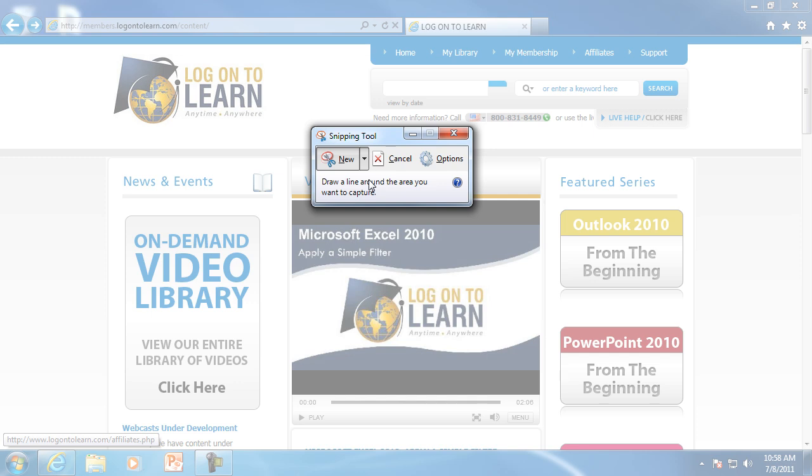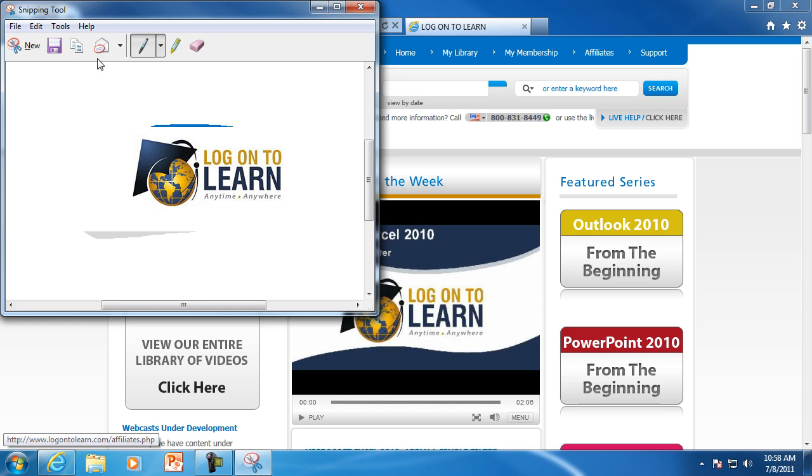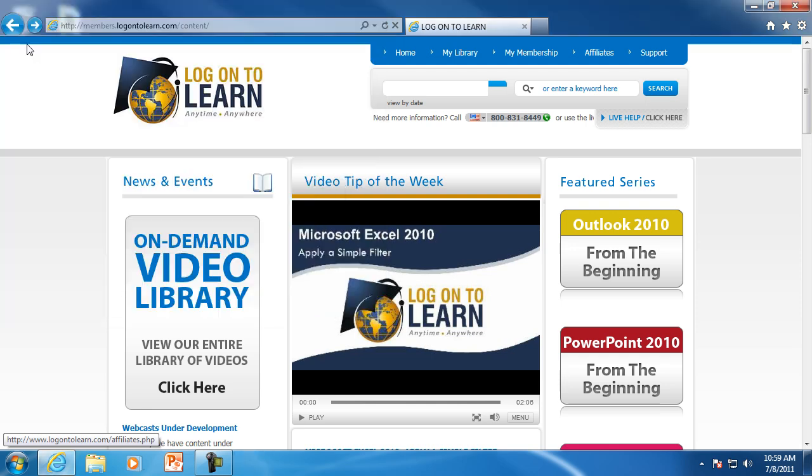Everything behind my Snipping Tool is now faded, indicating it's ready to be captured. And my cursor looks like a pair of scissors. By holding down the left mouse button and dragging the scissors, I'm drawing a red line, as if I was actually cutting a piece of paper. Letting go, there's the image that I captured. You'll notice I went a little outside the lines and actually got a piece of this and a piece of that. There's my logo in the middle. Let's do another one.